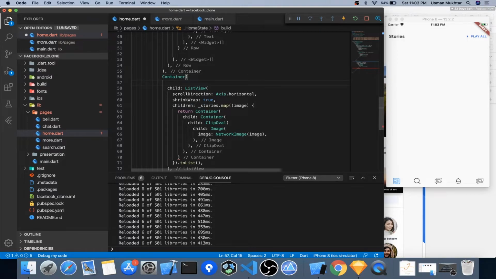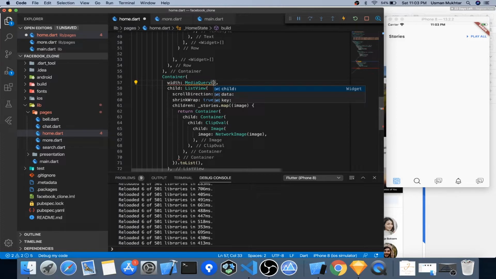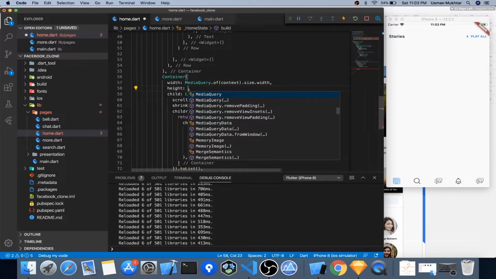Now let's define the width and the height for our container. For the width, you can use media query and get the width of the parent widget. For height, I went with 75.